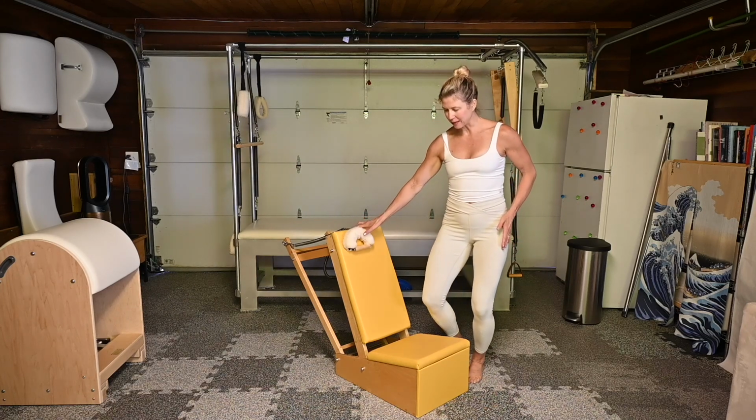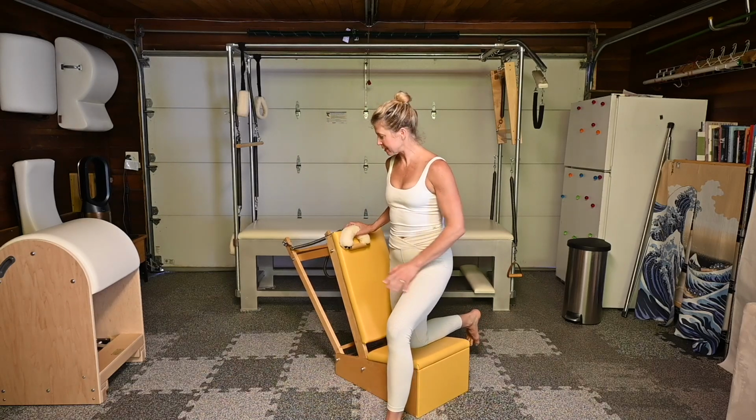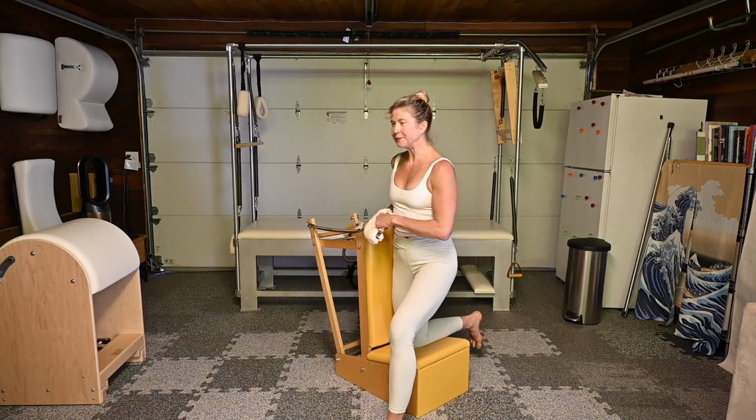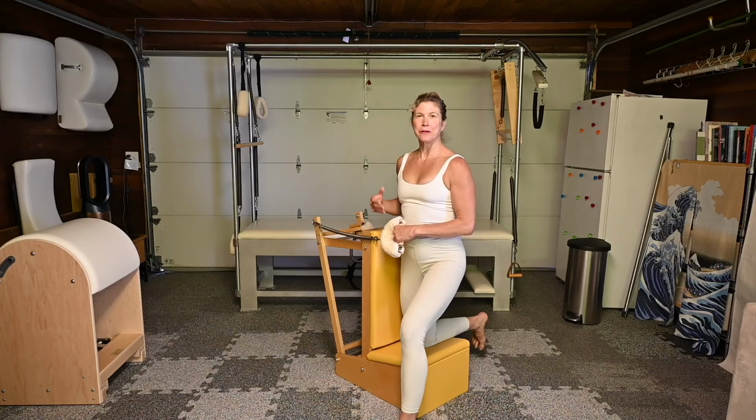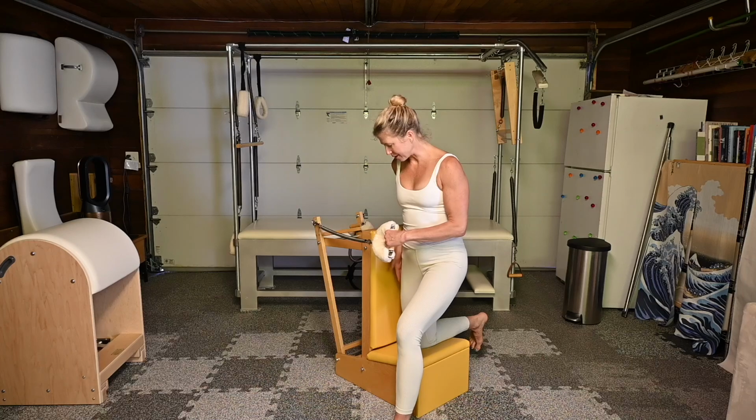So I'm going to come kneeling. This is great for all those shoulder rotator cuff muscles. And of course, everything else. Pilates is total body. Don't let anyone ever tell you anything less. Core and everything else. All right, so I'm going to line it up.